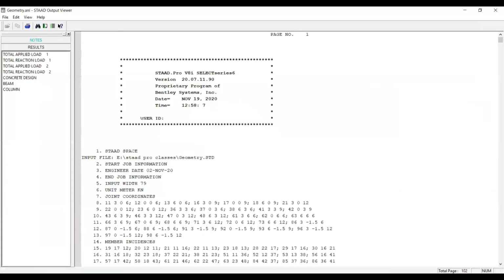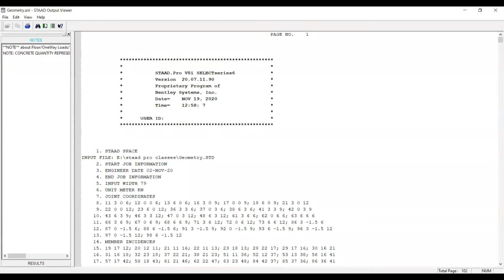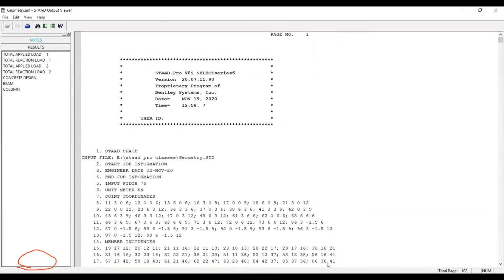Yes, this one. Initially it will be like this. You have to click on this result button over here, and then you are going to get this report. And here you can see that you are getting columns, beams, and other important points.